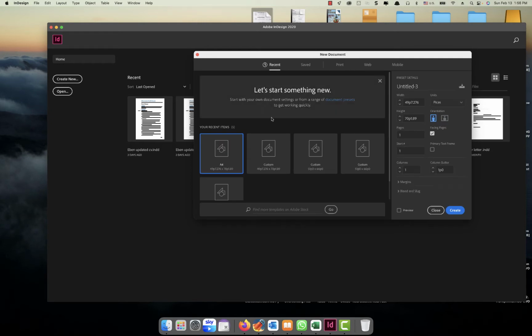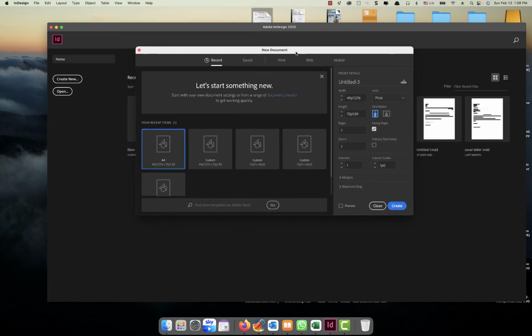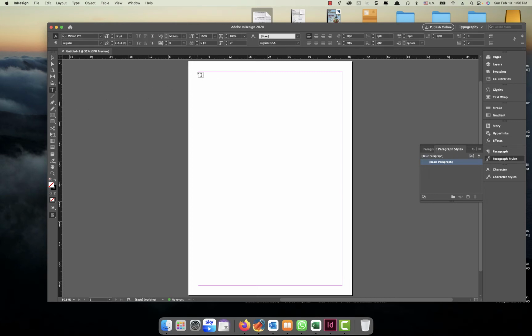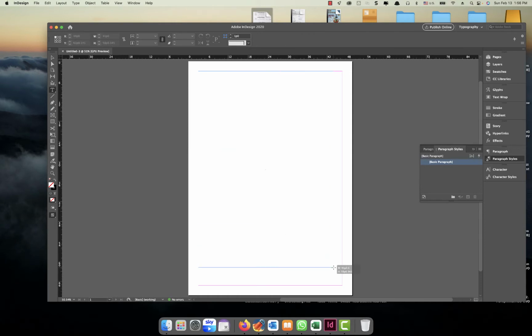Today I'm just going to show you how I use InDesign to create professional profile or CV templates. So this is what you can use. I'll show you how I use InDesign to create these line dividers, and then I set them up as paragraph styles so that I can use them wherever or whenever I need to. So if you stick with me, I'll show you a few tricks on how to set up these line dividers in InDesign.